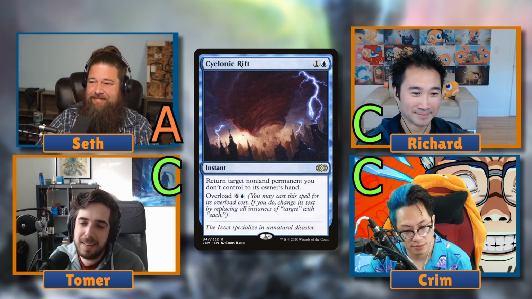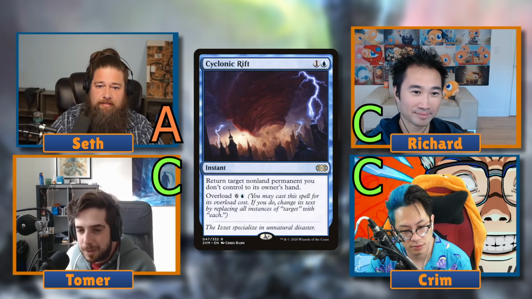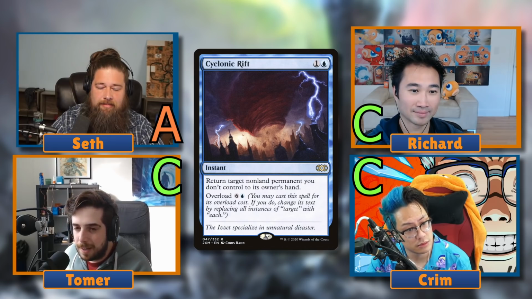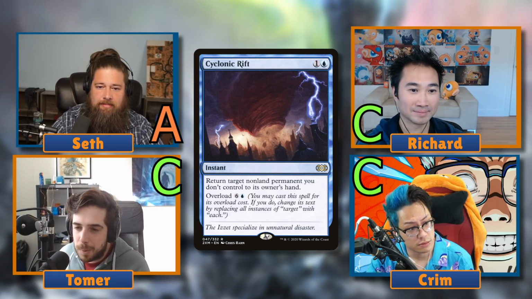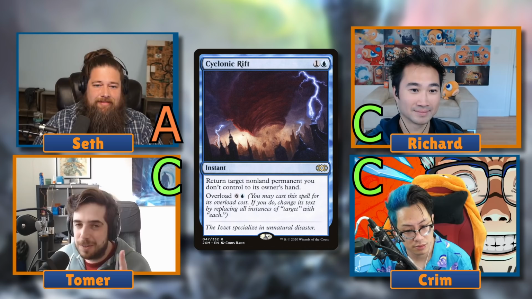Yeah. And the fact that it is instant makes it a bit over the top, and also the fact that it's so difficult for most of the colors to interact with that. Like you think of indestructible, you think of hexproof, you think about all these combat tricks that can let you survive most board wipes. None of them work against mass bounce. But actually, I'm wrong.